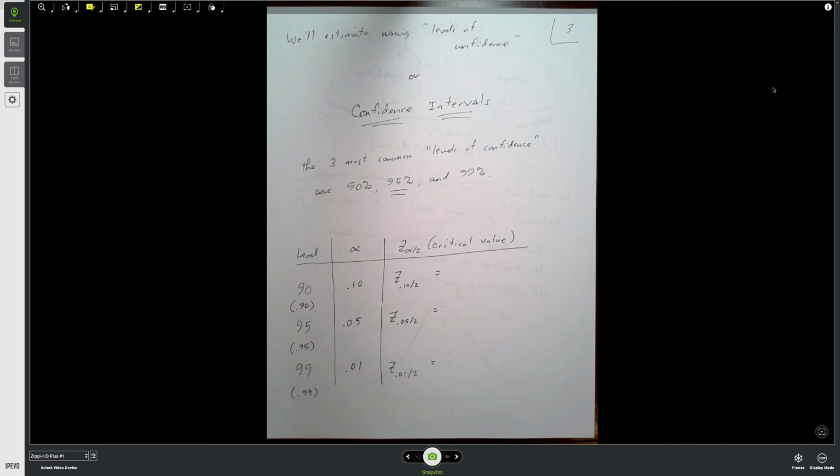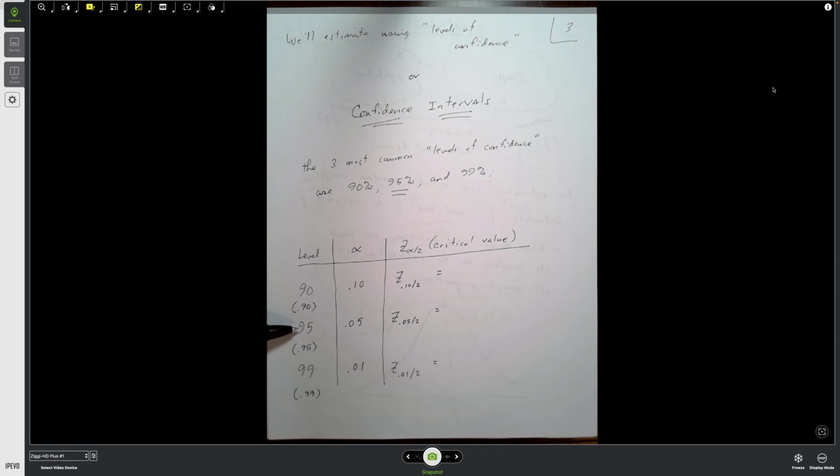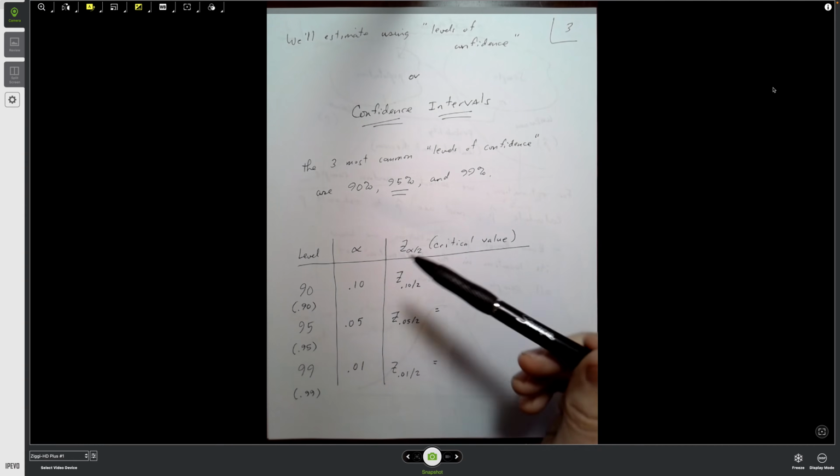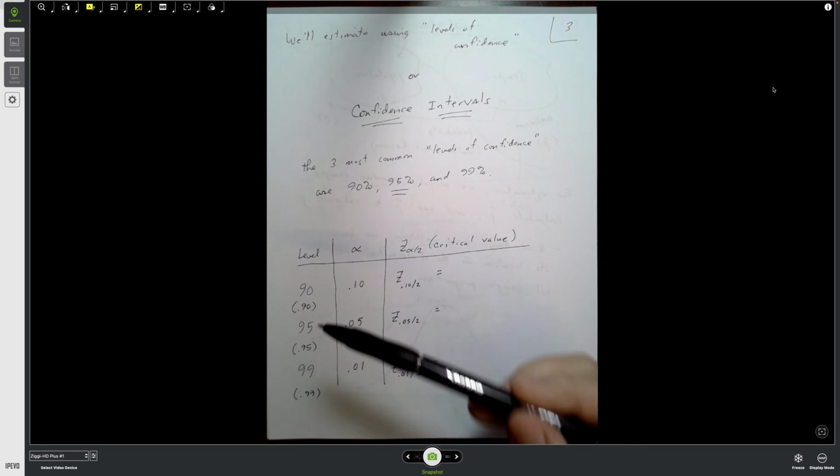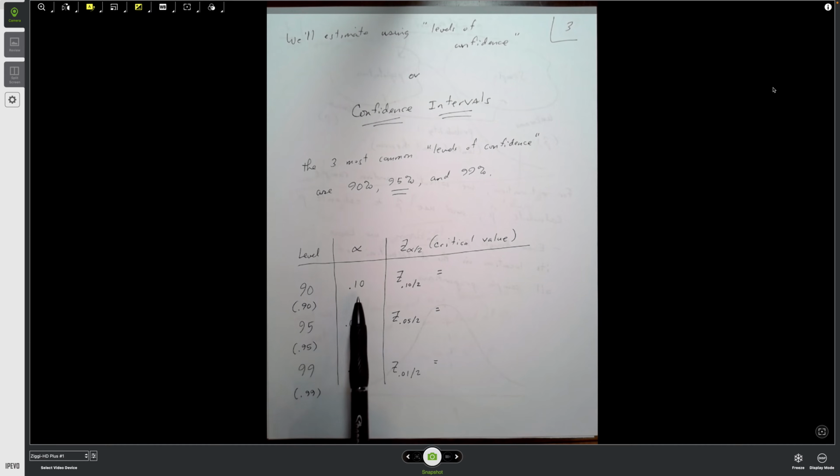I would say that 99.9% of the studies that I have reviewed, confidence intervals have been reported as 95% confidence. Now, what we got here, we got a chart going on. What I have in the left part is just the level. So a 90% would be equivalent to 0.90, a 95% would be equivalent to 0.95, and a 99% would be equivalent to 0.99.